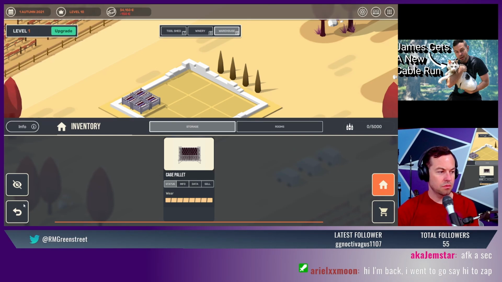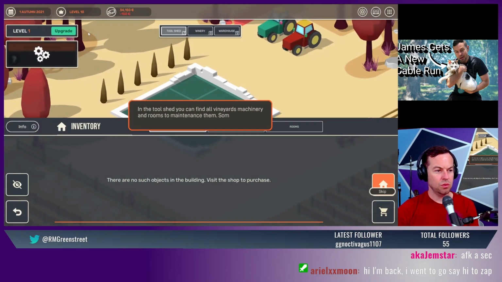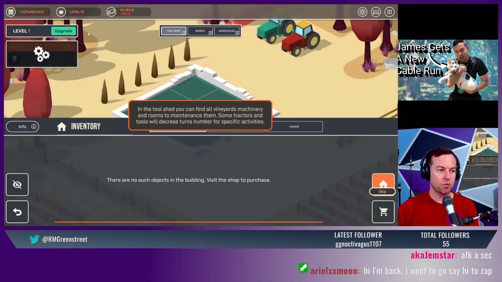Okay, so tool shed. In the tool shed, you can find all the vineyard's machinery and rooms to maintain them. The English here is, yeah. Some tractors and tools will decrease turns number for specific activities.